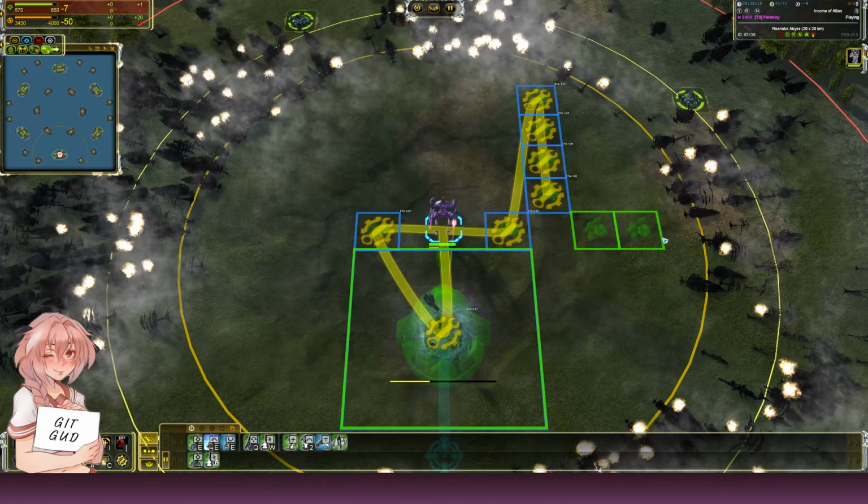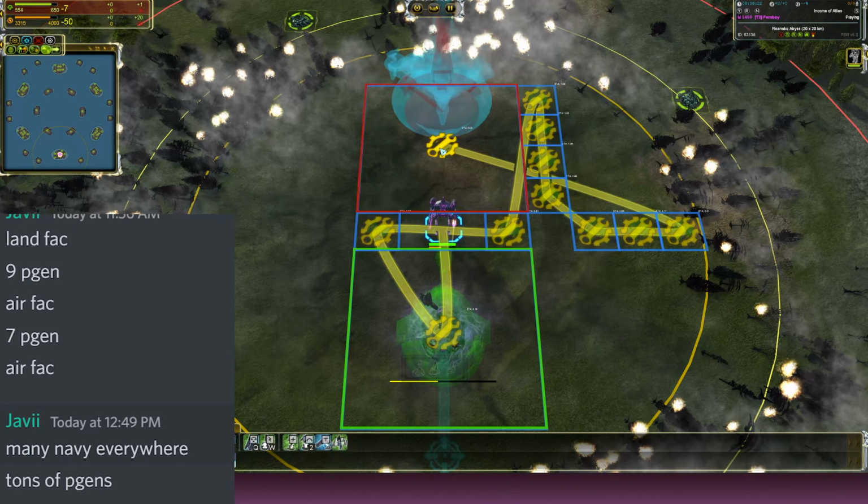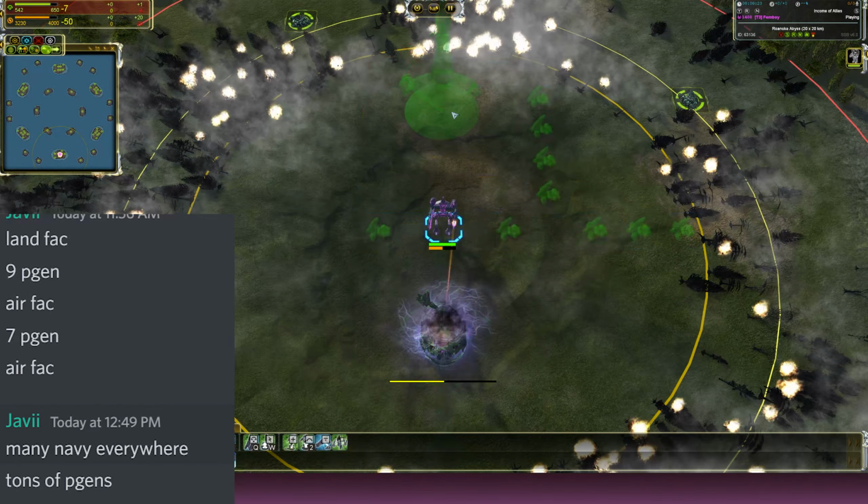Hello everyone, today we are gonna do a build order on Roanoke Abyss, a pretty classic map. Pay a lot of attention to the way I'm placing things. We're gonna start with Land Factory right next to our SU, then two pigeons. Then we're gonna start from here, from this side down, four pigeons, and then we're gonna make another three. And then we're gonna make our Land Factory, so we're gonna have nine pigeons and an Air Factory.